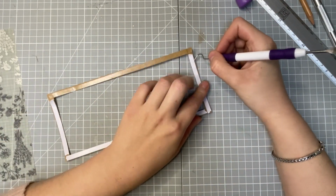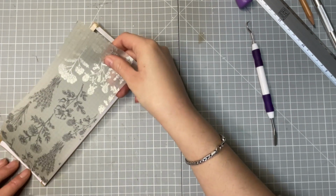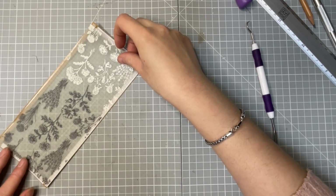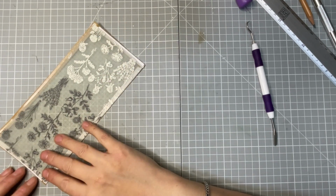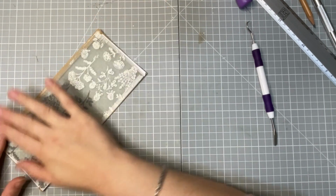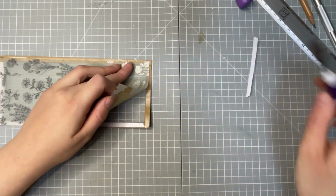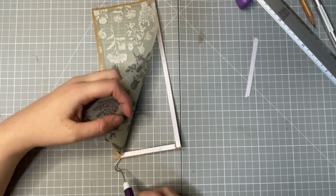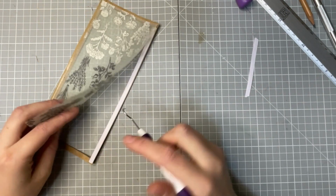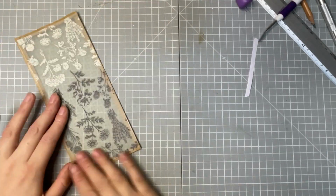And now I'm going to take off one of the backings and then I'm going to glue the vellum in its place. And I do it like this because it's easier because double-sided tape is very sticky. So this makes it easier to stick it down straight. And then I remove the rest of the backings.